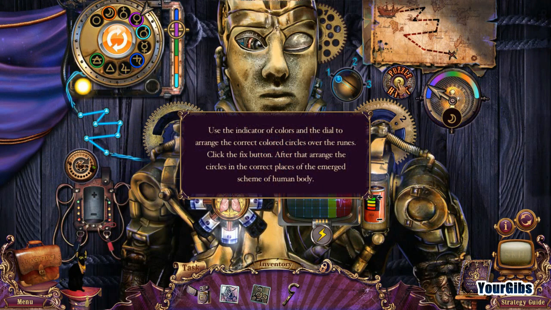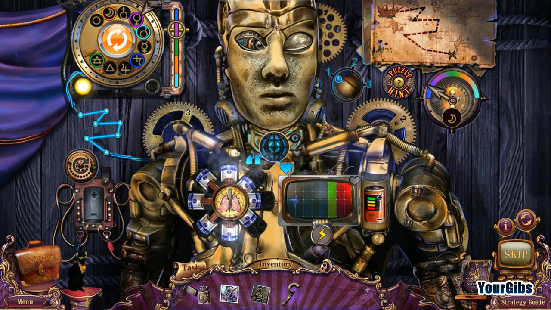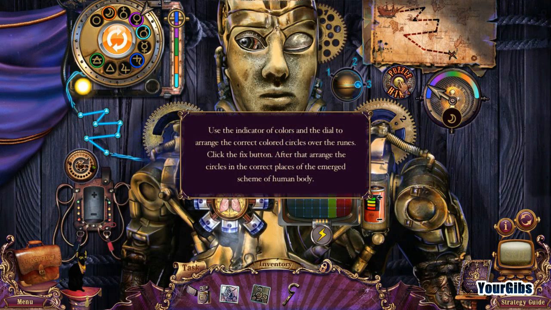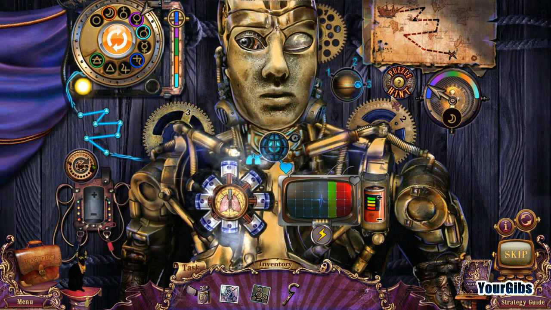Use indicator of colors in the dial to arrange the correct colored circles over the runes. Click the fix button after that. Arrange the circles in the correct places of the emerge scheme of human body. Say what? Reminds me of Terminator with his eyeball here. Not exactly sure what the hell it's asking me there now. So I gotta do it all over again? Really?